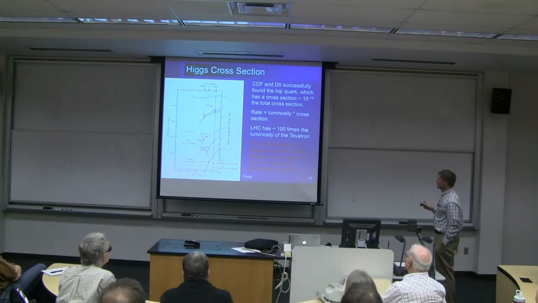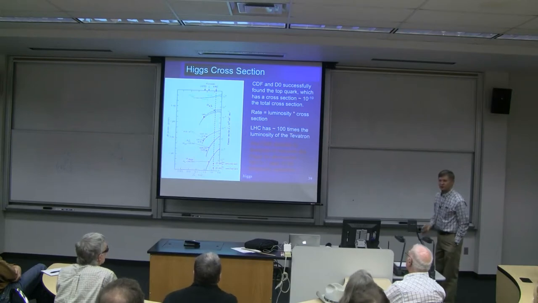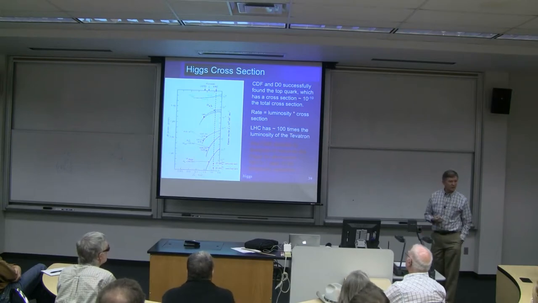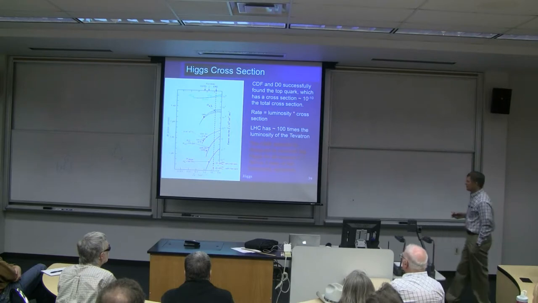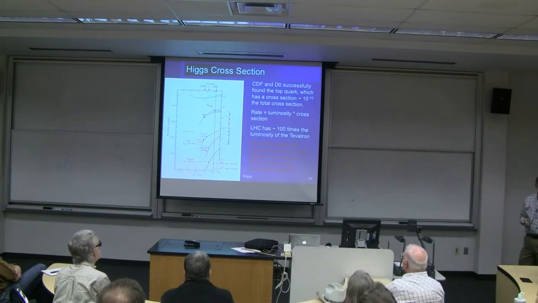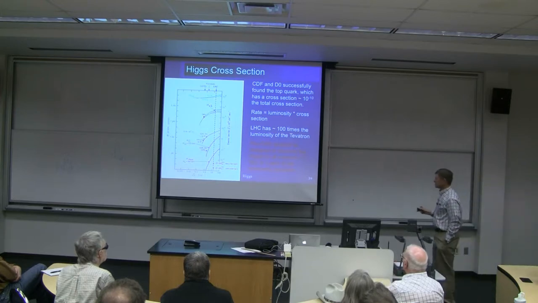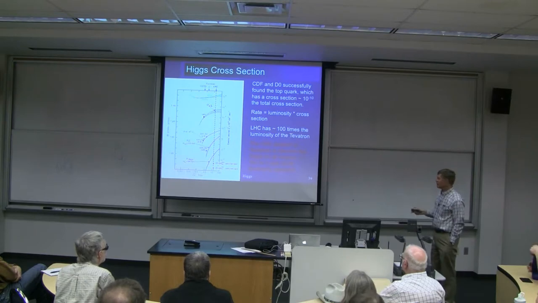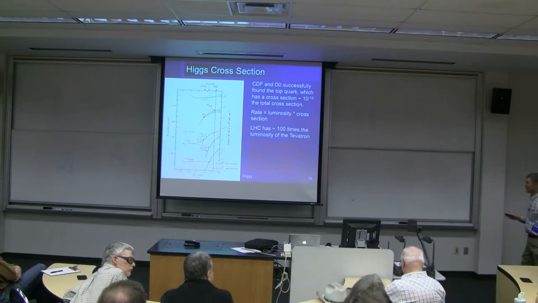But the Large Hadron Collider has 100 times the production capability, which we call luminosity, than the lab in the U.S. And the experiments were designed so that we could discover Higgs masses for all masses less than 1 TeV in 1 year of running. And I think that's why I probably made the mistake of telling Marta 2 years ago, oh, well, invite me back in 2 years. We'll have found it by then.